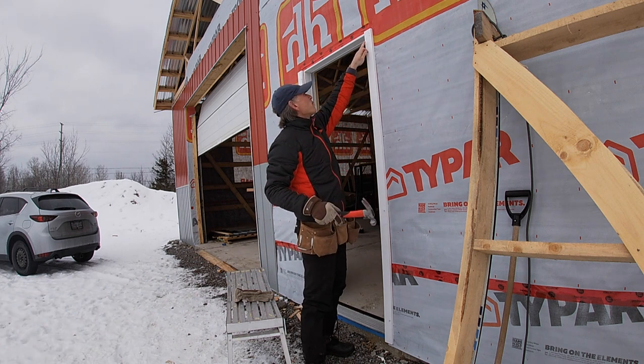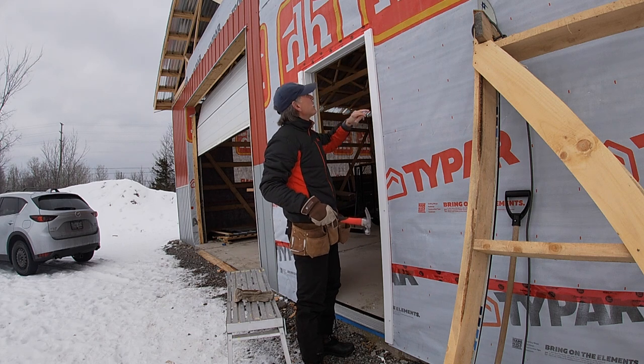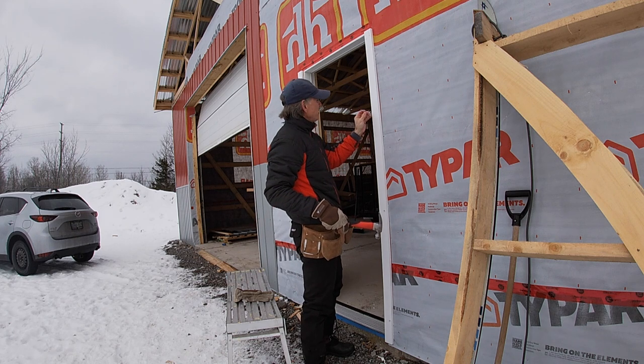I'll come back in the warmer weather and use a punch to set those down a little bit, hit it with some putty, and then do some painting. But for the next few months, it'll look a little rough.